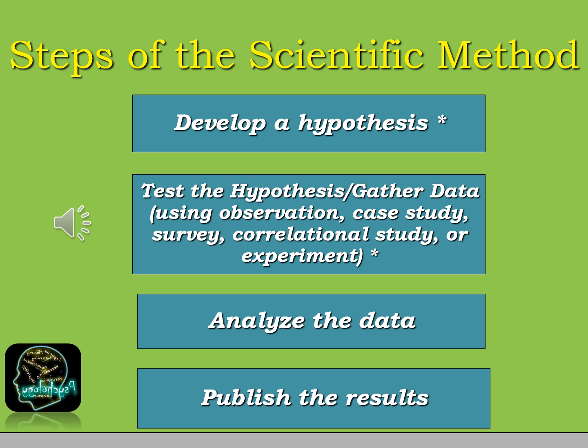I've listed for you some of the different ways of testing the hypothesis. Observational research, case study, survey, correlational study, experiment. So we have many options, including these, and some additional ones as well. The next step, you'll create a mountain of data. The next step would be analyze the data.